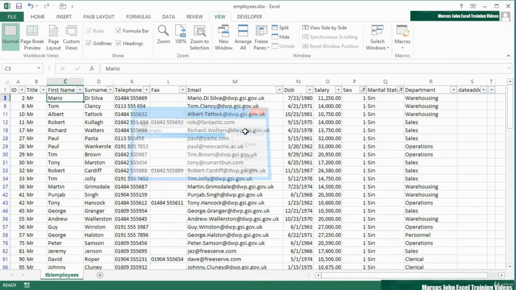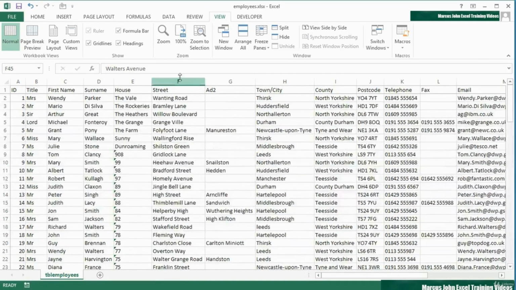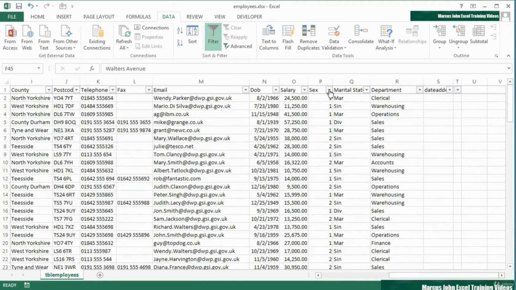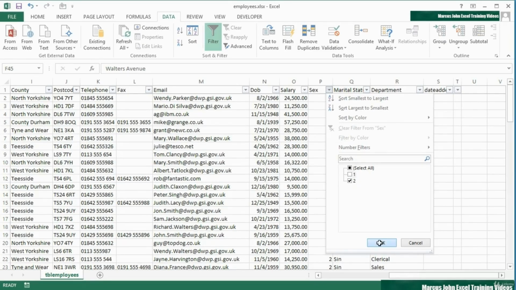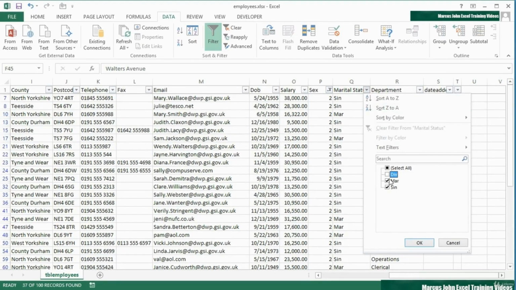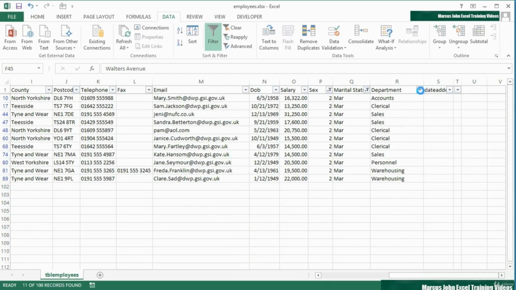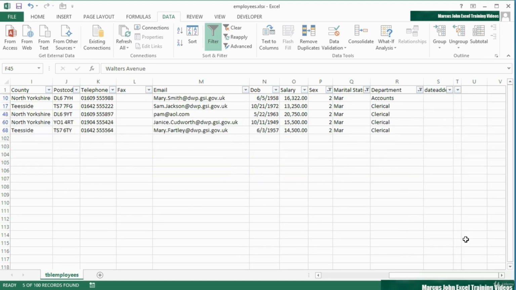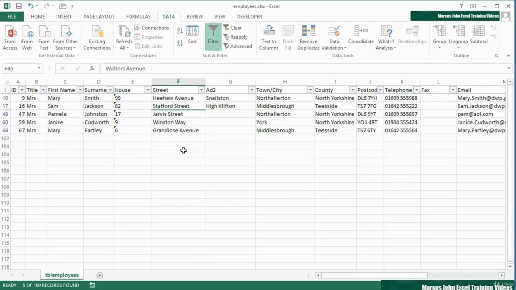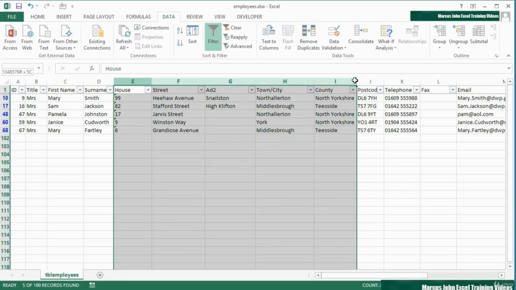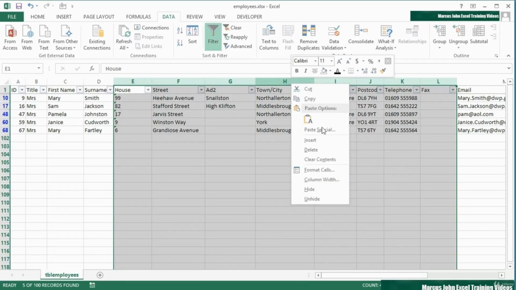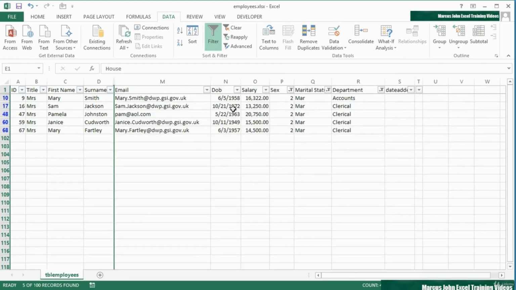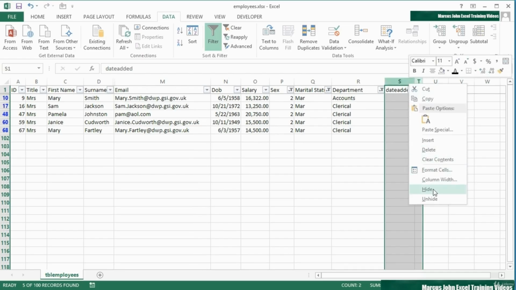So let's firstly change back to whole view, and we'll add in some filtering. This time let's see all females, so that's 2, that are married. They must work in accounts or clerical. I'm also not interested in a lot of the columns, like all the address information, telephone, fax. Let's hide those. Keep the email, date of birth, salary, accounts. I'm not interested in these two end columns. They're empty anyway, so we'll hide those as well.